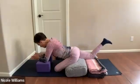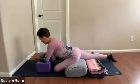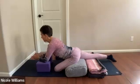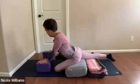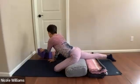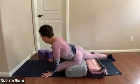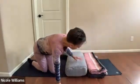Okay, now lower the back foot, and as you get a feel of that reach of the heart forward, we'll walk the hands back in. This time we're going to flip our pose. Pose flipping. All right, so bring the right leg forward and let's turn. We're going to face away from our wall.